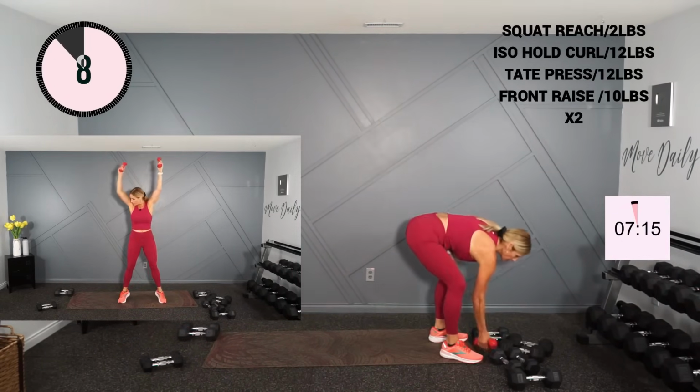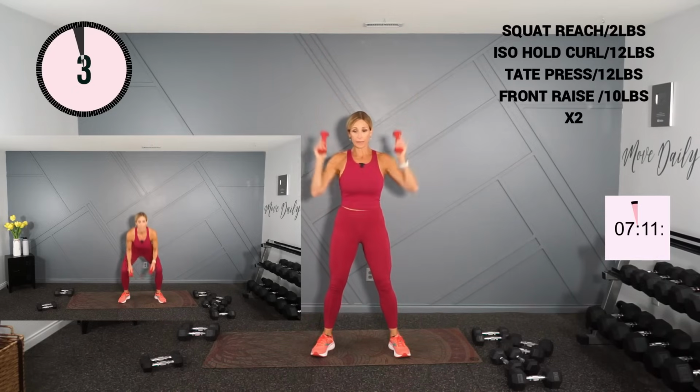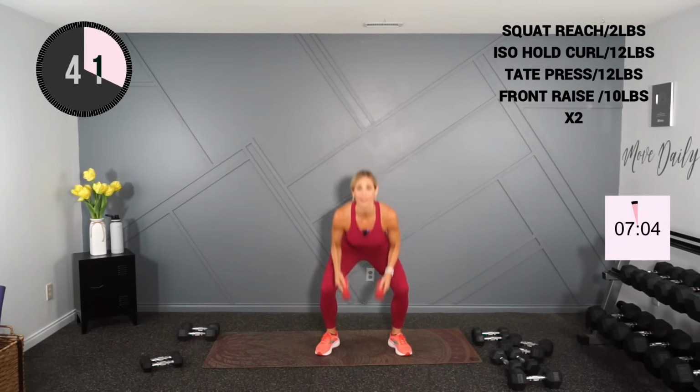Back to your cardio. All right, I'm gonna hold those 2s, nice low squat up to tiptoes, nice rapid fire squat press. So you're here and up, let's go. Trying to increase your heart rate a bit here.